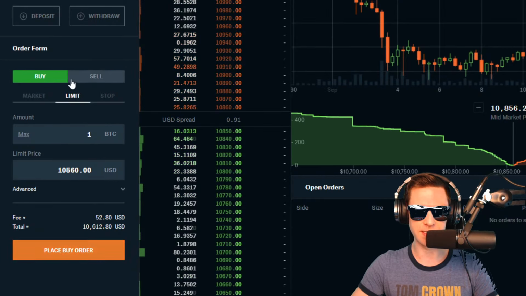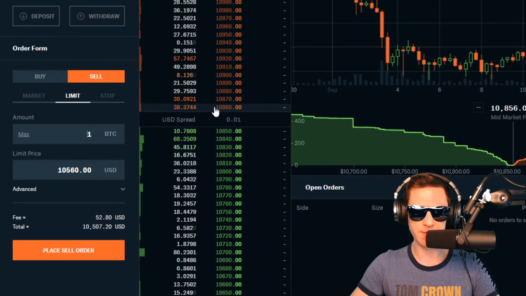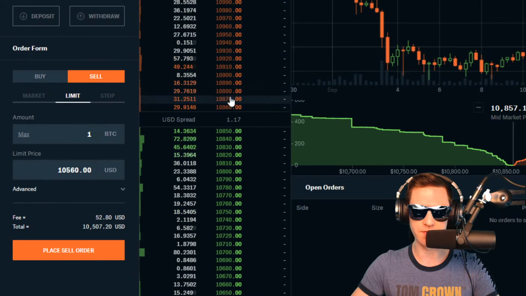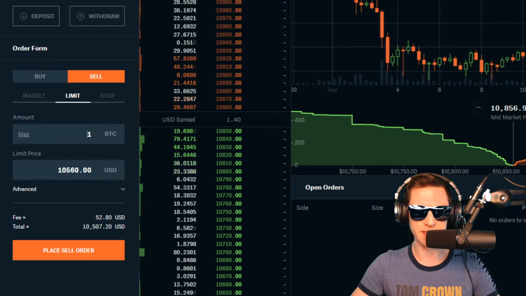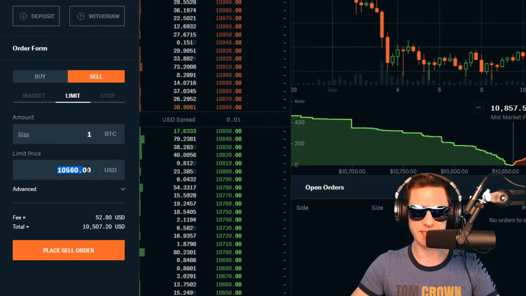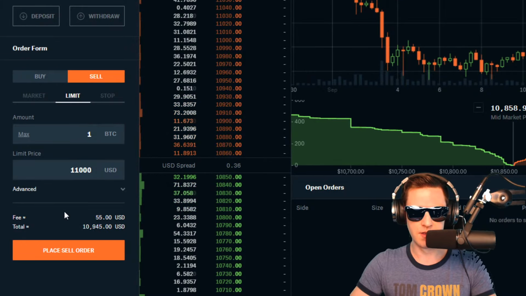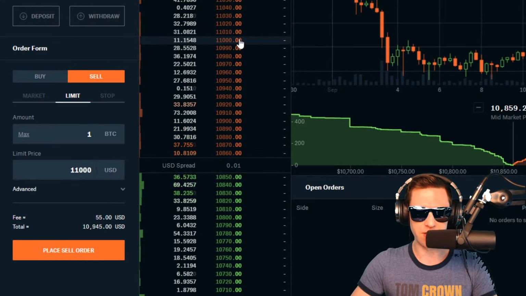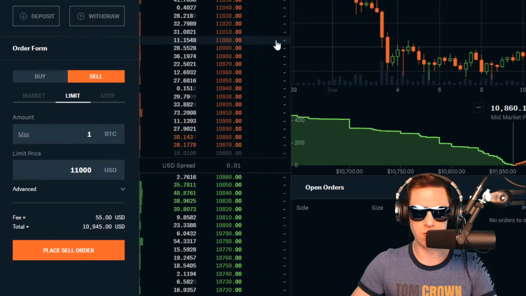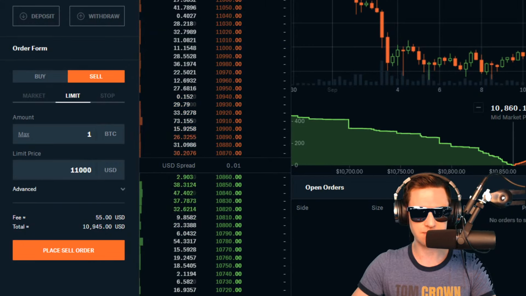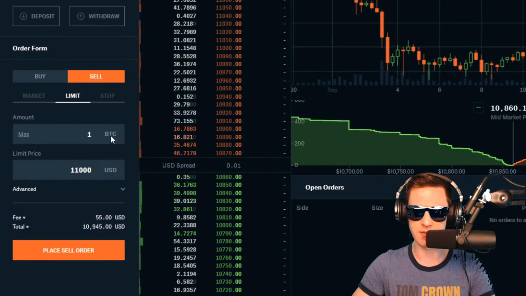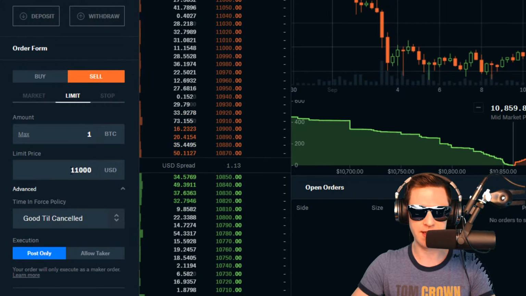So limit sell is the same thing as a limit buy, except now you can only place this order above market price. So 10,850, I can't do a limit sell now at 10,560 because that's below. But I would be able to do it, say, at 11,000. And what that means is we'll see again up here, our order, you'll, on Coinbase at least, it will have an indicator here that you have an order at that price. And when price goes above 11,000, then that order will fill and I will sell my 1 Bitcoin in this example at 11,000.